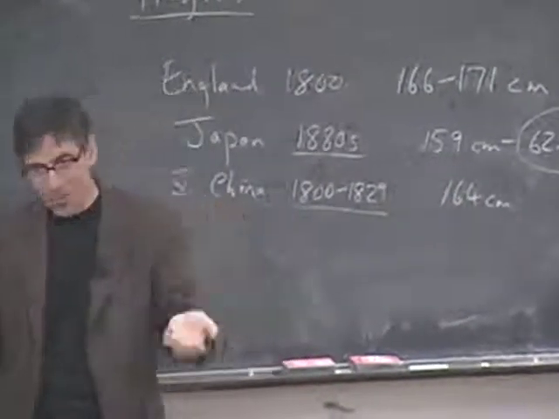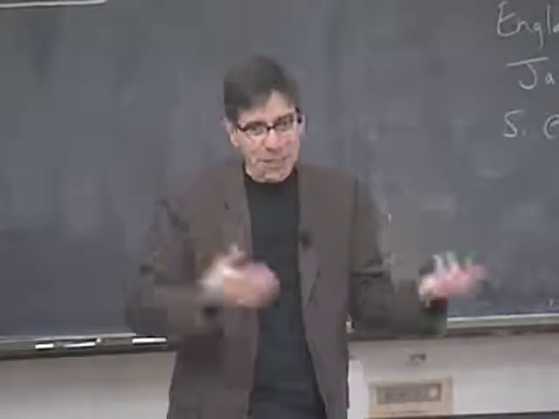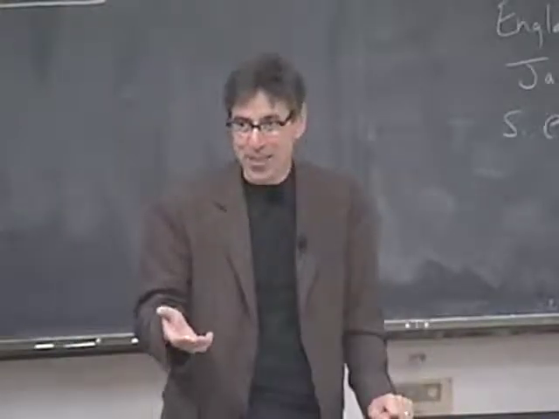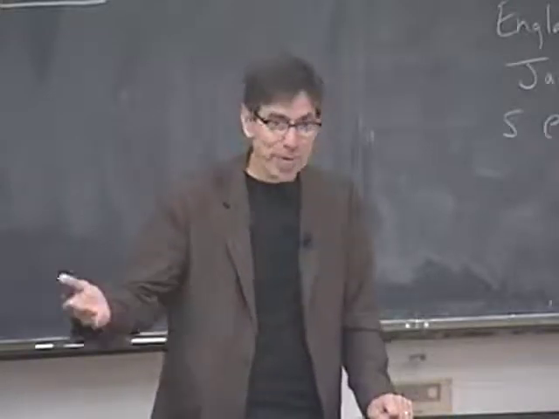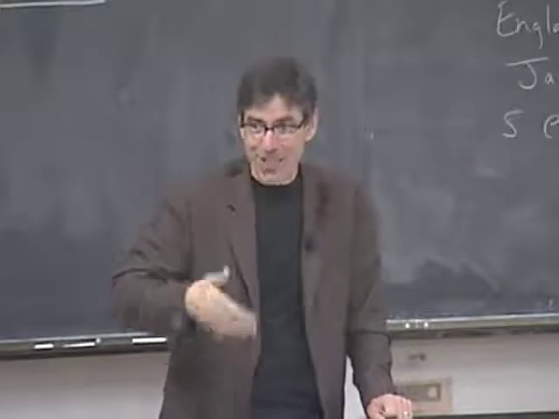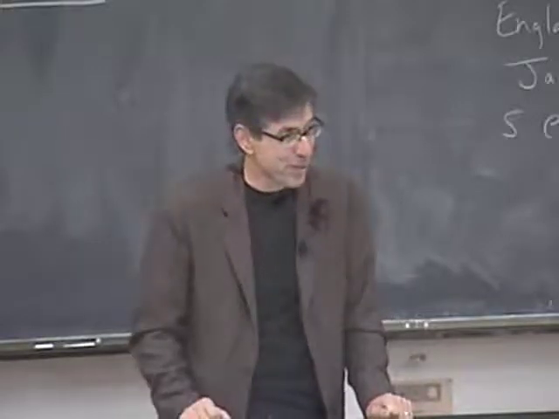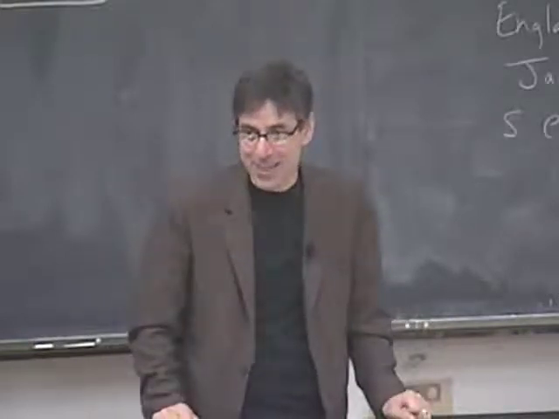And again, there's this problem of selectivity. Who would actually move to Australia in this period? Clearly, it's not going to be the richer people in Chinese society. On the other hand, there's a selection. The people who tend to migrate tend to be more healthy, more aggressive. There is a tendency for migrants to be the more active people in any society.